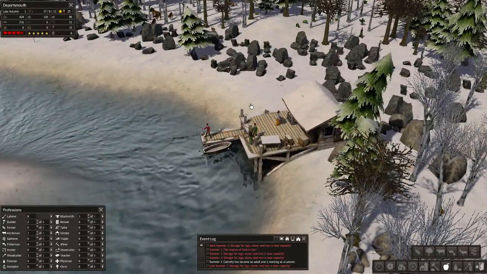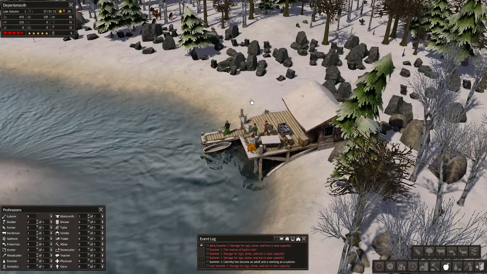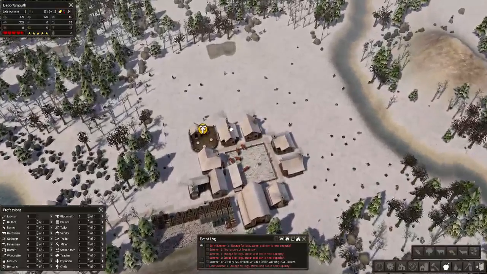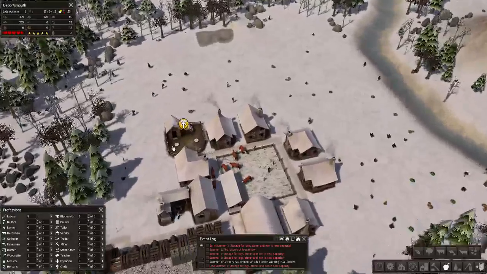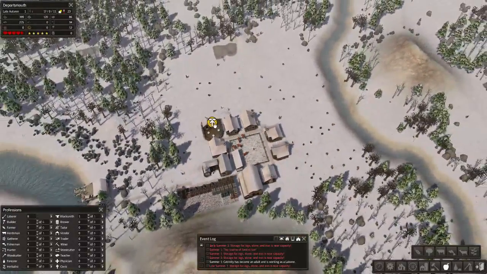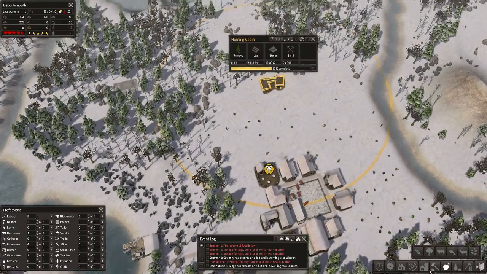Guys, step up your game. Yeah, just looking at them is not going to do anything. So I would say prioritize the hunter shack right now, because you need to put more builders to work.